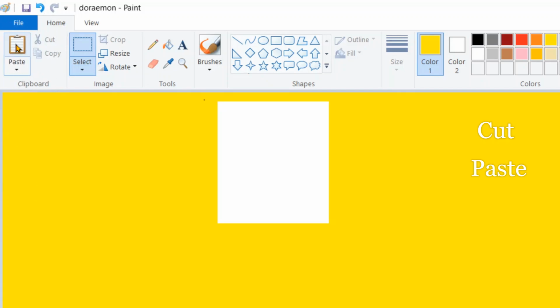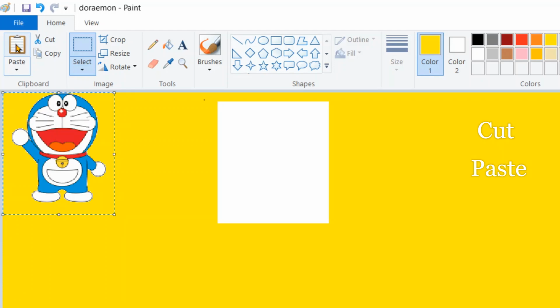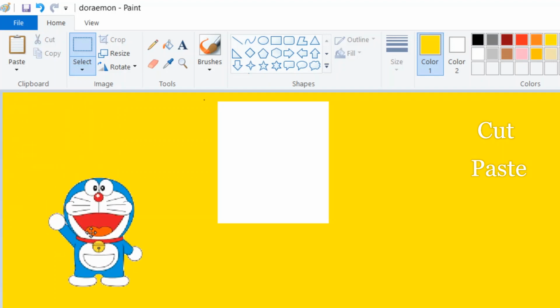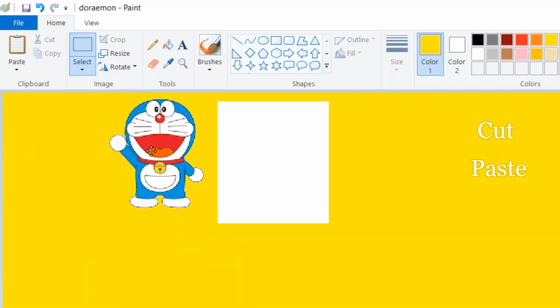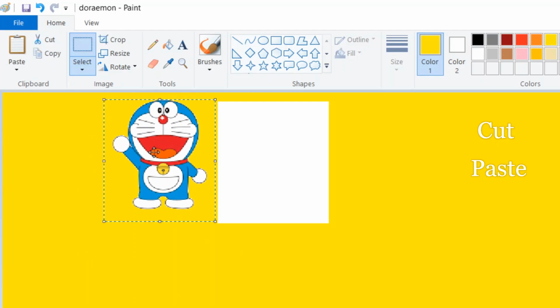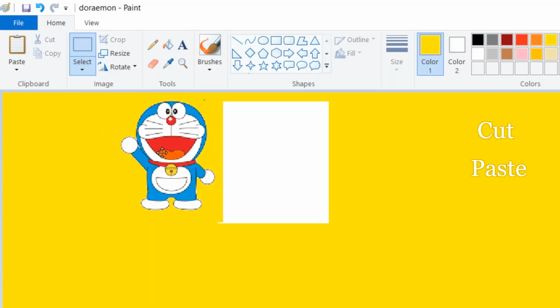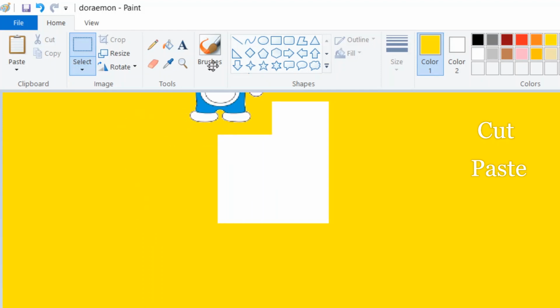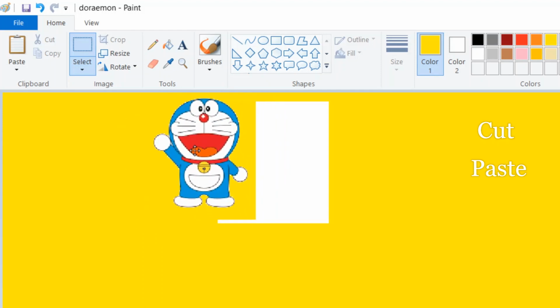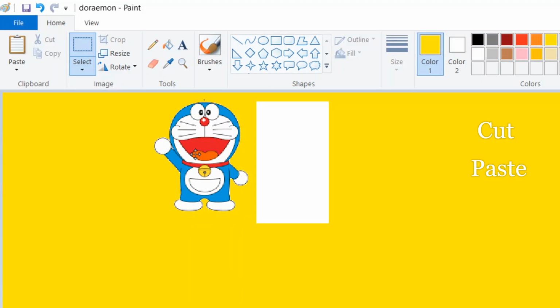Now I will use the paste command, and whenever you use the paste command, whatever object you have pasted will always come at the top left corner. Here it will always come, and you can move it from here to any location. Now suppose I want to paste it again, you can do it like this.